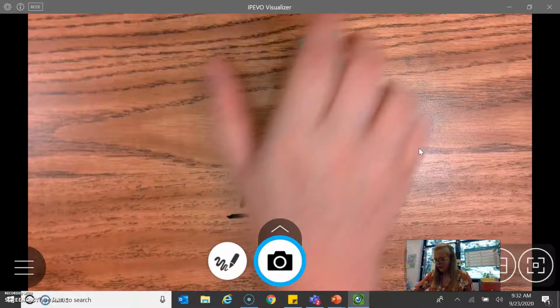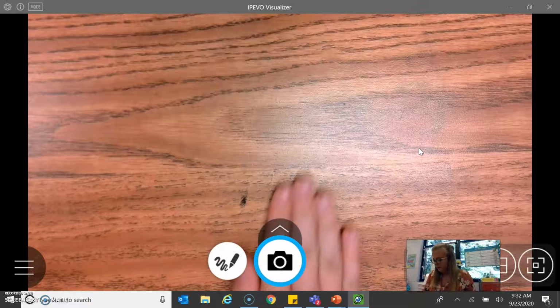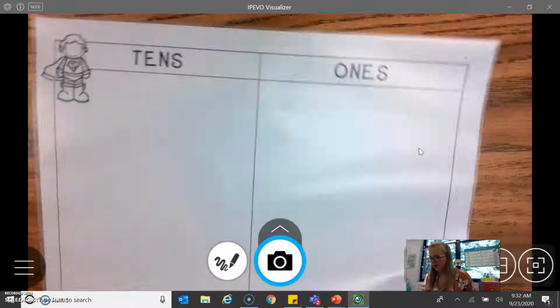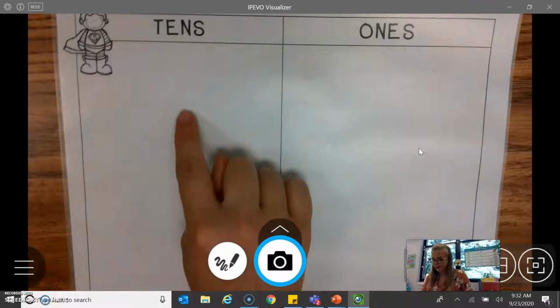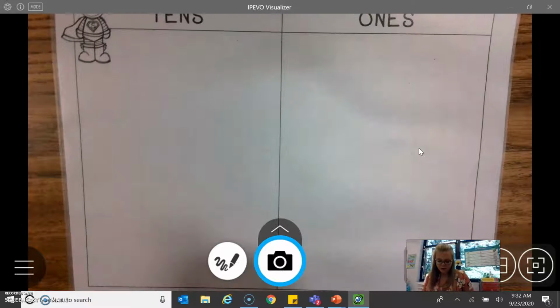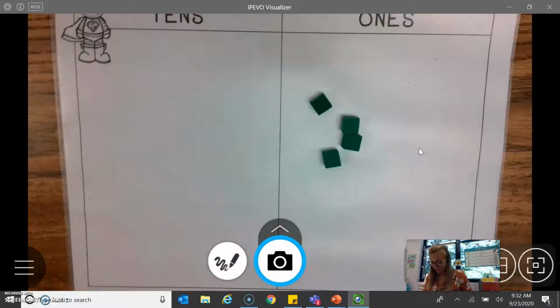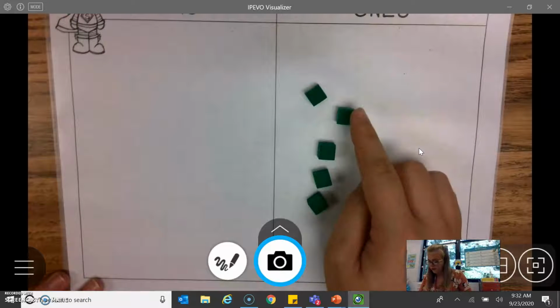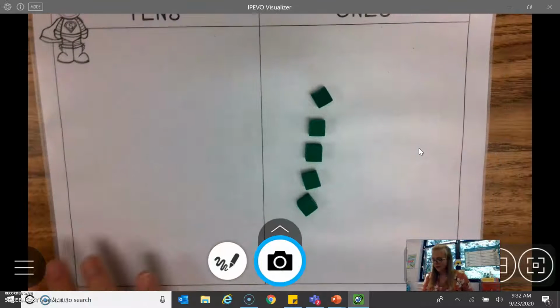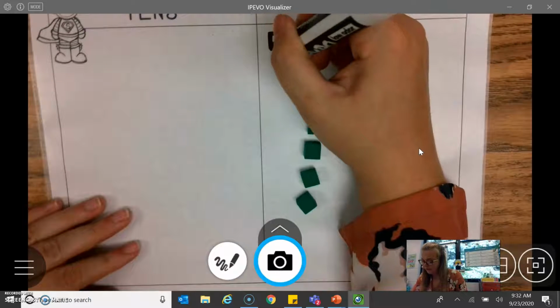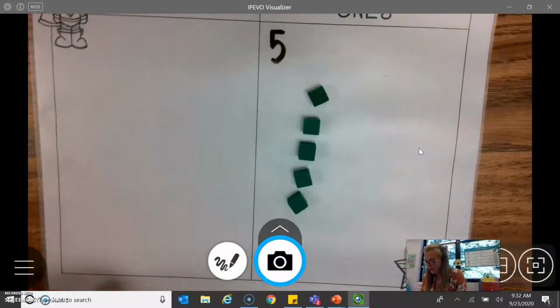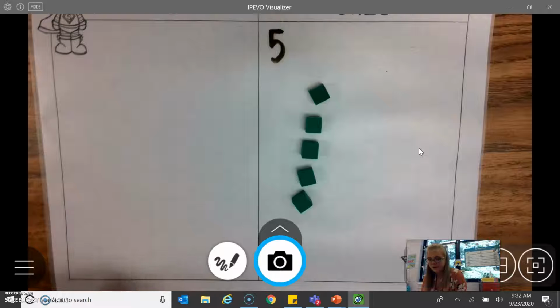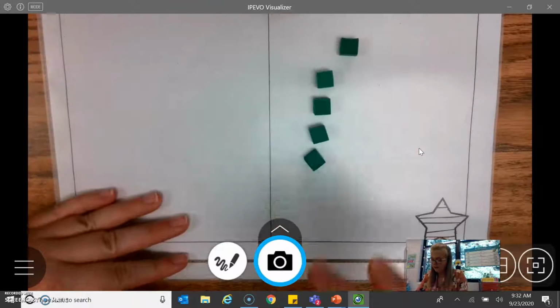Okay, let's try another one. I'm going to pull out my tens mat for this. So on this side I'm going to count tens, and this side I'm going to count ones. Alright, so let's count out how many ones I have here. 1, 2, 3, 4, 5 ones. So what number do I have here? I have 5 ones. I have nothing in the tens place, so what number is this? 5, that's right. We had some more. That's some more ones.